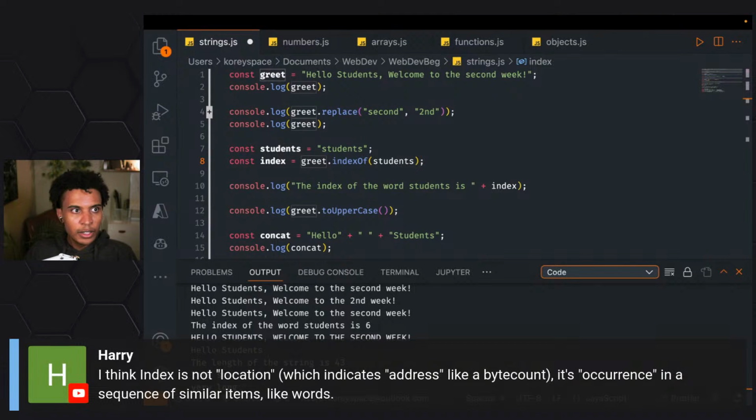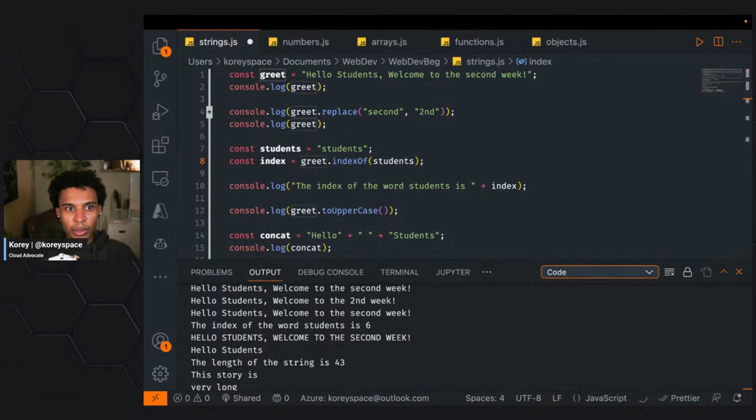And yeah, I think Terry is a good point. I'm saying location here, but I don't want to get into exactly byte count for the sake of this course. But it is where that information starts, at least. There's way more when we're talking about data types and allocating data and bytes and stuff like that. But for the sake of this, we will keep it simple. But it's a great point, Harry.